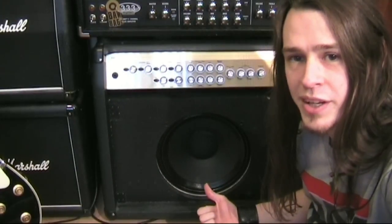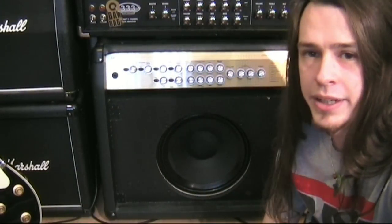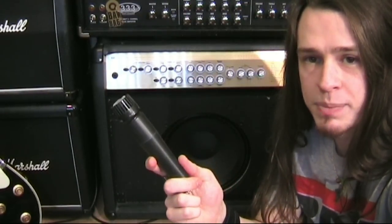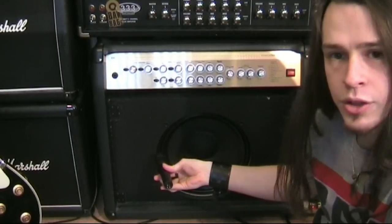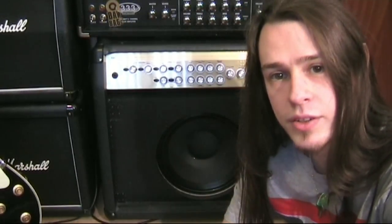So here's this 12-inch Celestion Hot 100, which I've got inside this cabinet here. We're going to move the dynamic mic across the speaker cone from the edge through the centre to the other edge, and we'll see what happens with the difference in sound.